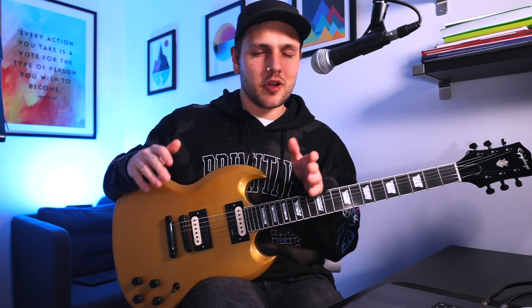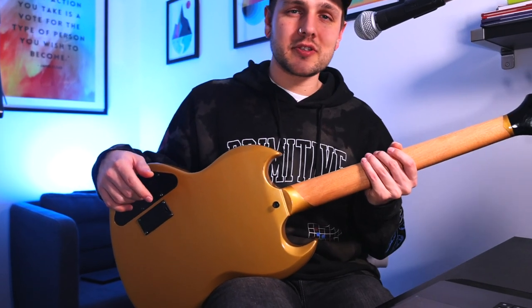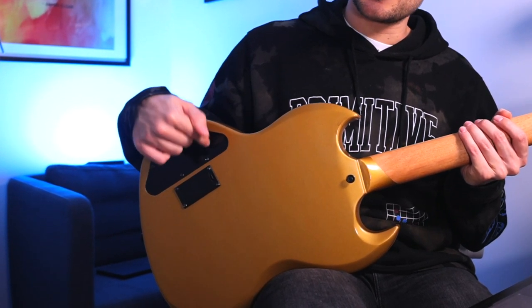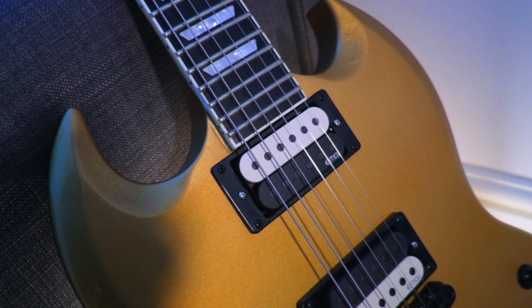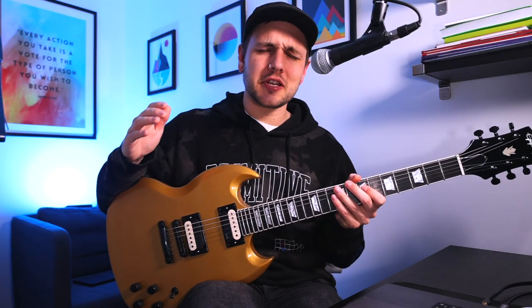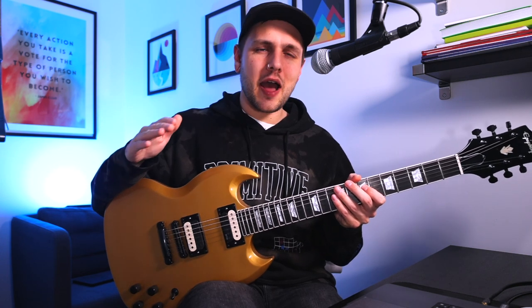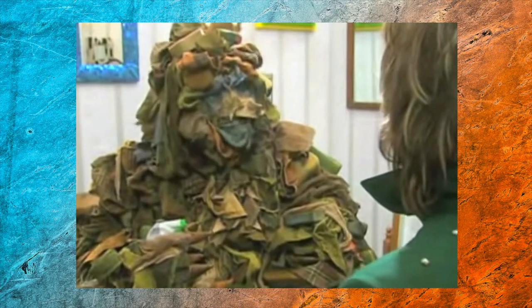Obviously, depending on the guitar you've got, you might need to do some extra work, but you're smart and probably knew that. Me and my dad actually fitted a battery box to the SG, because it would have been such a squeeze getting a battery in the cavity. Not impossible, but I did just want a little bit easier access. But once they're in, they look so sick. As you can see, I went for the zebra bobbins to match the vibe of this guitar, but they do come in all black as well. And the plastics are all matte, which sort of keeps that active pickup look — I just really prefer it to the normal shiny plastic bobbins.